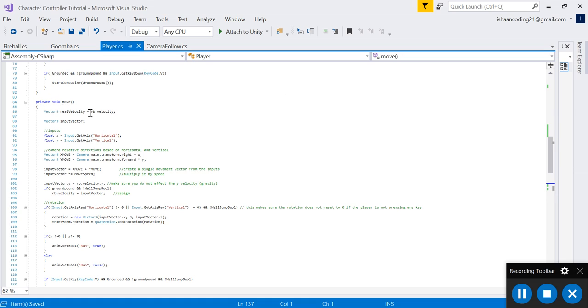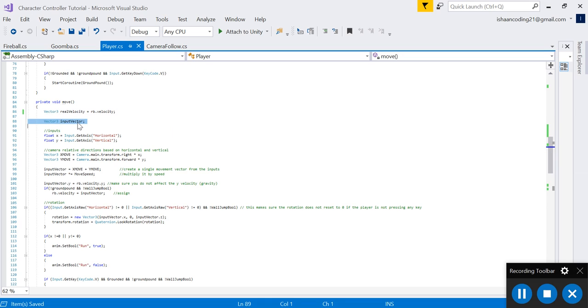So let's start off right here. What we have here, we're declaring a Vector3 called realVelocity, just in case we might need this velocity for something else. And we're setting it to the player's velocity, the rigidbody velocity, and we're calling it right before we set it. So if we have any condition that we want to meet in some other function of our player controller, which you might implement in the future, on the player's real velocity, you always want to check it before you set it, because if you set it and then you check it, it'll always return what you set it to. So this is what the real velocity of the rigidbody is. Aside from that, we don't really need that right now, but I'll just leave it there.